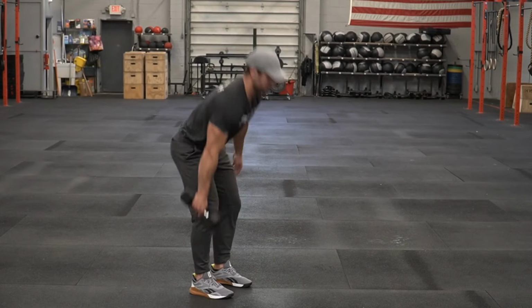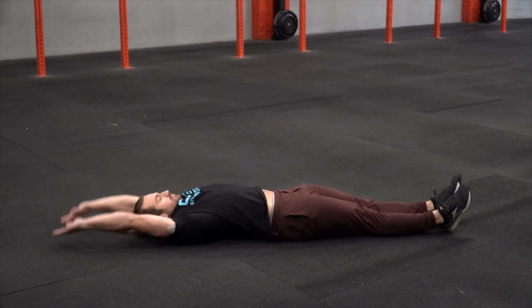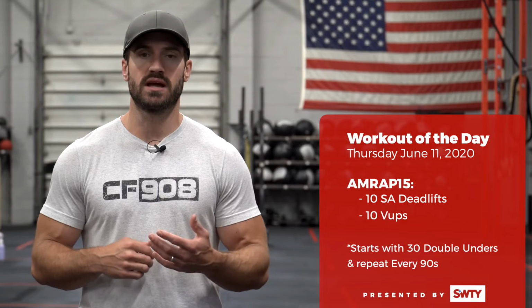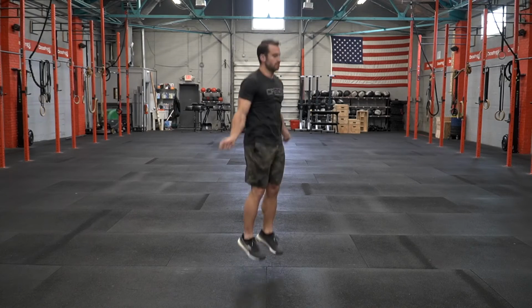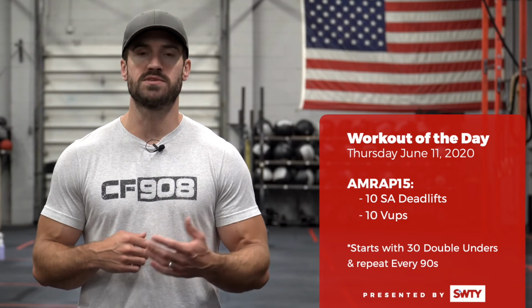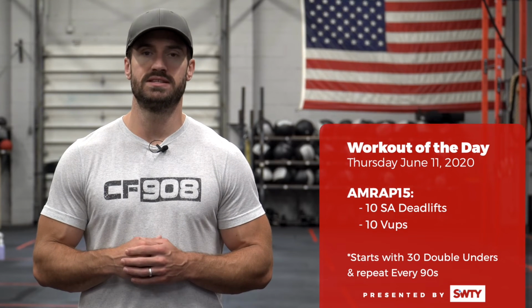We're going to be starting with 10 single-arm deadlifts, 5 on each arm, followed by 10 V-ups. Every 90 seconds, beginning in the workout, you will perform 30 double-unders. You will be AMRAPing, or getting as many reps as possible, throughout the 15 minutes of 10 single-arm deadlifts and 10 V-ups.